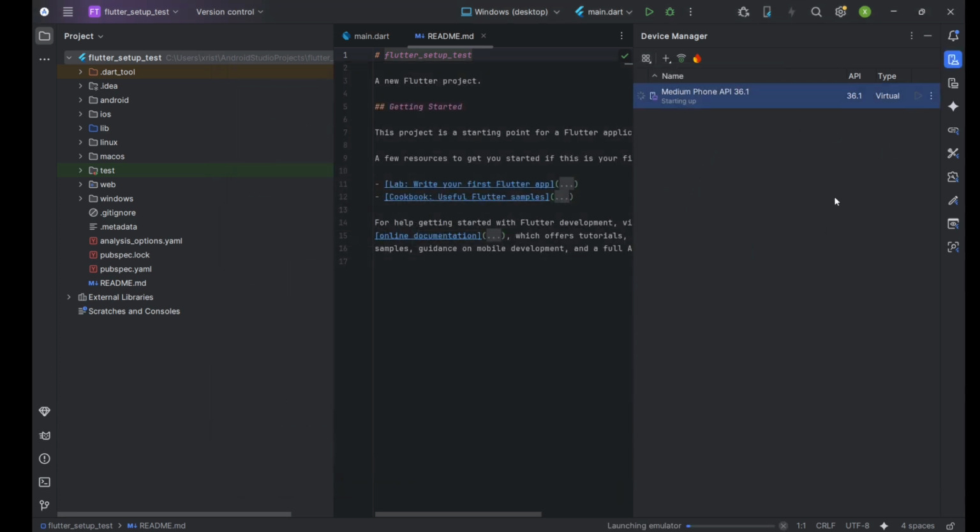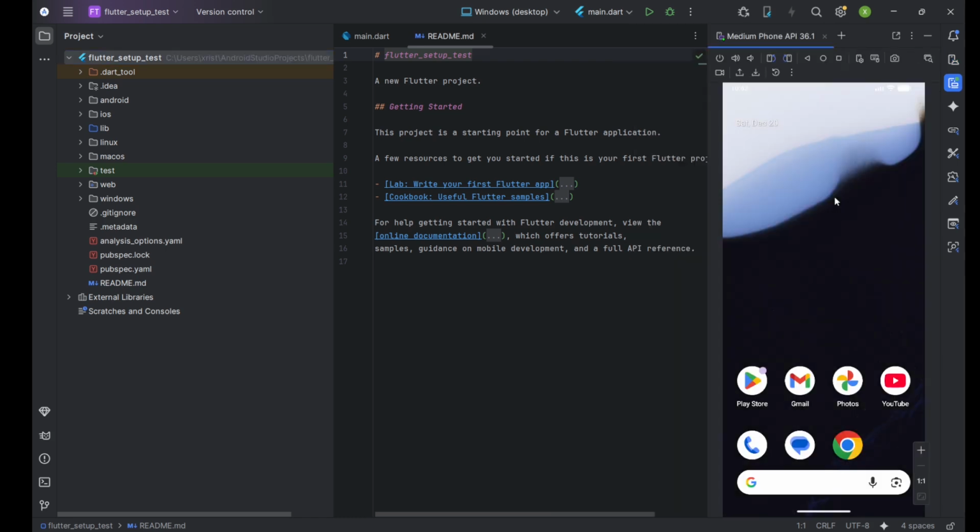Then if you want, first run the emulator to check that everything is fine. As we see here, our emulator is working without any problem. You can also use your physical device, in which case you need to go to developer settings, enable USB debugging, and then you need to assign it from here. Probably it's going to read it automatically.